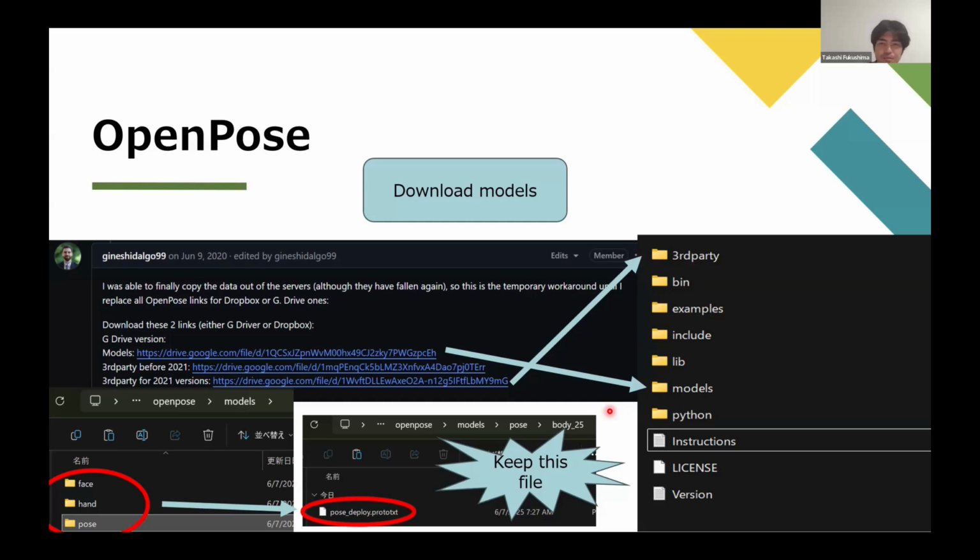You just need to replace the folders, replace the files, except for the proto.txt file in each folder: face, hand, and pose.